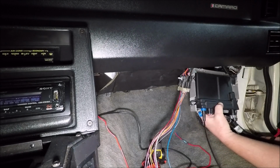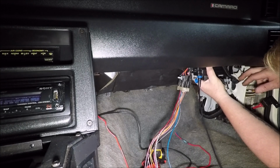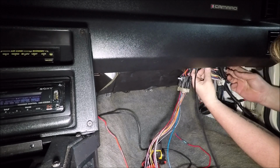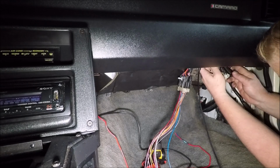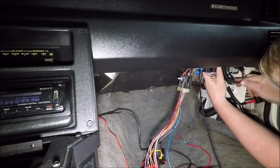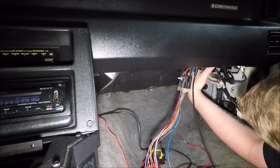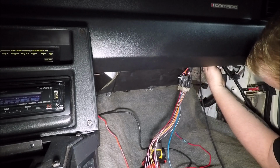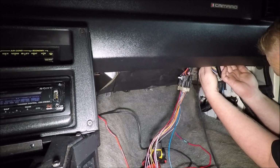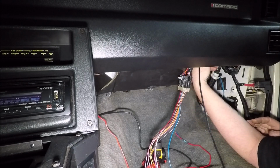So everything is plugged up. Now we just got to see if it'll slide up and lock into place. Which we're really hoping it will. If I can find where it latches. Now, I done this last night before I permanently mounted the PCM in there, so I think stuff's just getting in my way here because I didn't have any problem last night. There it goes. Okay, we're in. That's it.